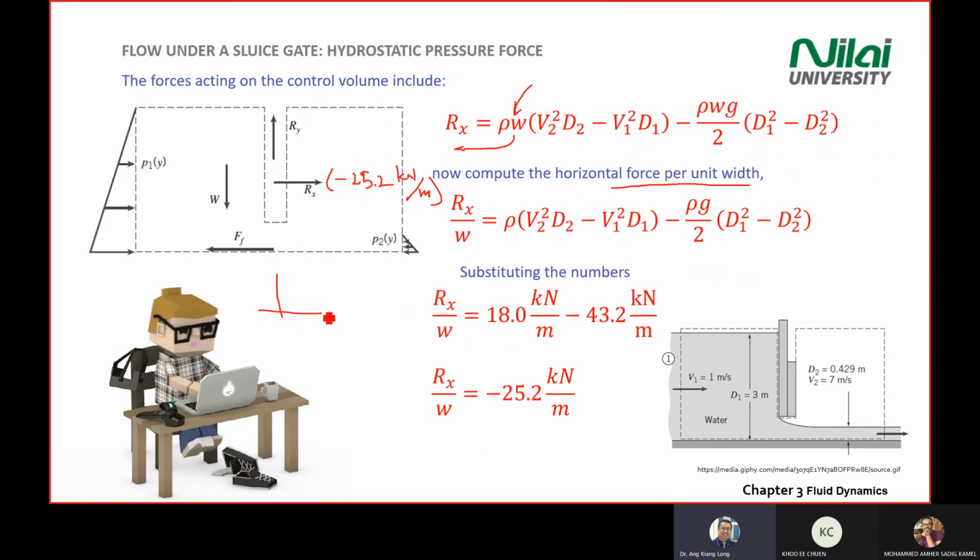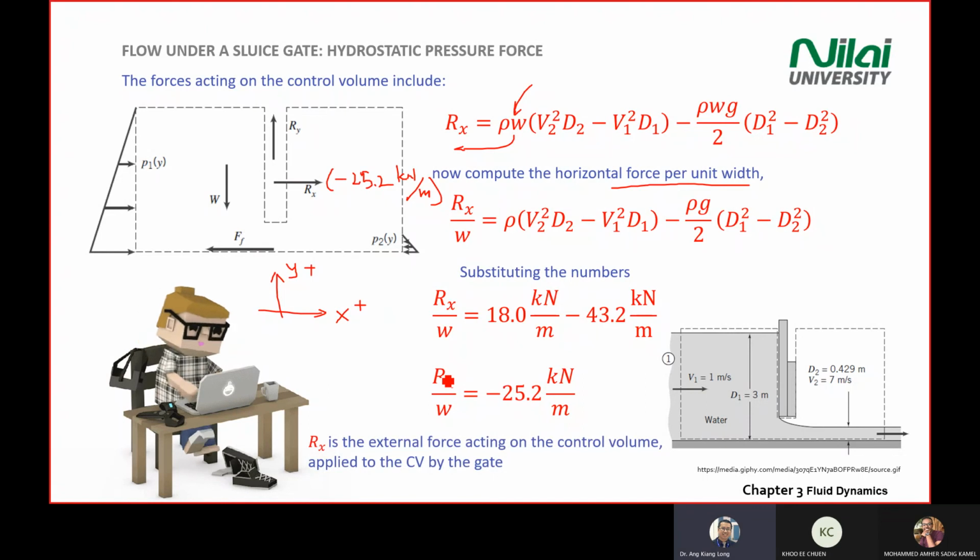So always orient your answer in the general axes, X and Y, positive in this direction, yeah? If you keep the negative throughout the answer, it will help you secure a correct answer. Because sometimes if you flip the direction already and put in positive, but you forget that X is positive to the right, then you'll get the positive and negative sign wrongly. Okay. So again, what is Rx?